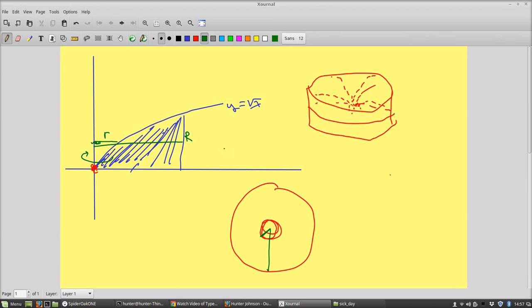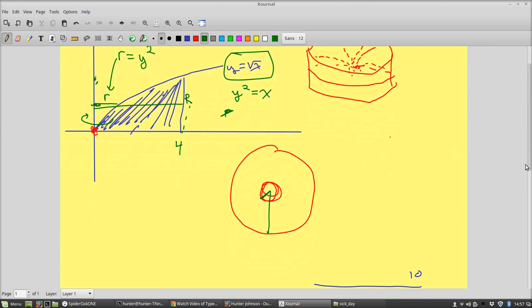You can see here that what is r going to be? Since we're going to have to figure this out by integrating along the y-axis, we need to switch from y as a function of x to x as a function of y. You can do that by squaring both sides, and y squared is equal to x. So that means that this little r is equal to y squared. And this big R is just 4 because this is 4. So the length of the big radius is constantly 4.